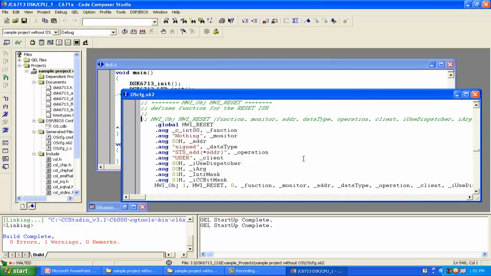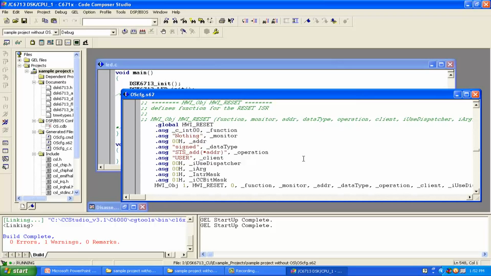Now we have to run that DSP kit. So click on F5 here, and we can see that the LED is blinking, the same LED is blinking at a fast rate. It's actually blinking by using the DSP BIOS operating system.